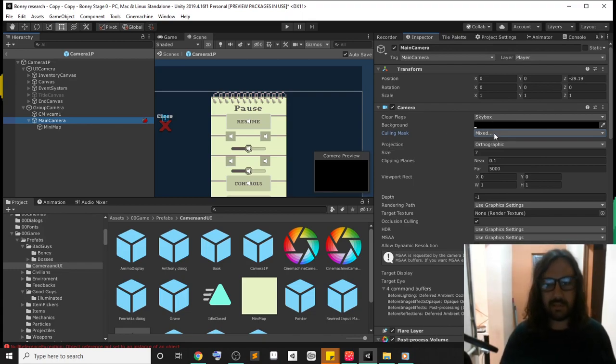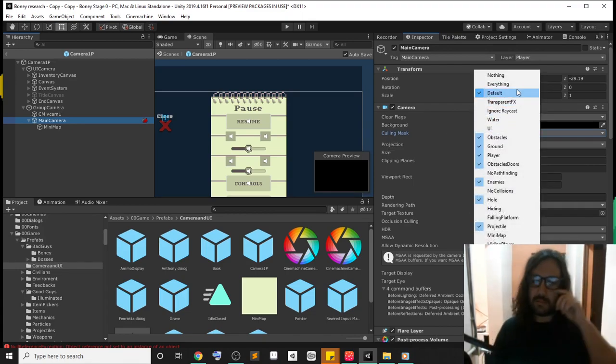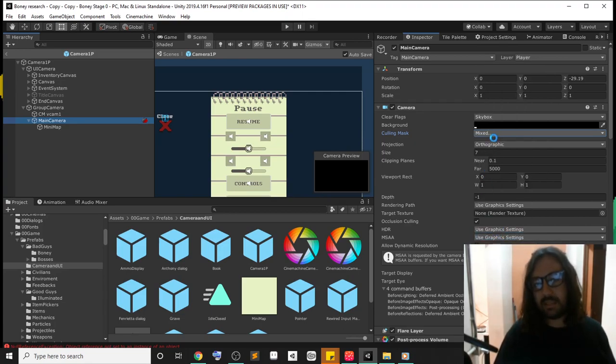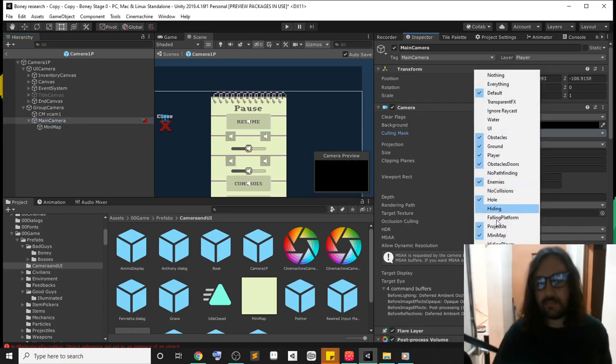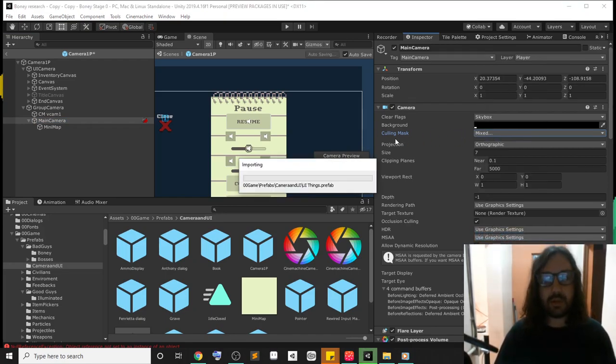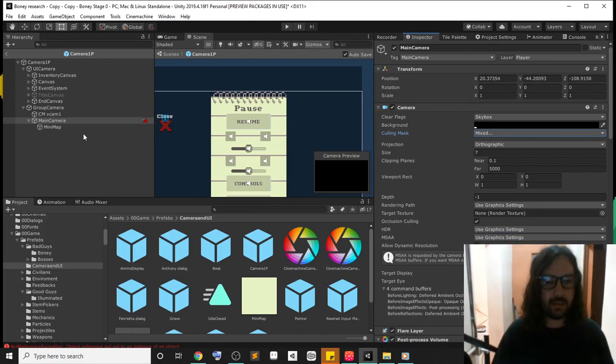For example, this is the main camera. I wanted to show the default sprites, obstacles, the ground, etc. Okay, the enemies, projectiles. But it's very important that you do not display the minimap. So you have to deselect the minimap if it's selected. Okay, so it will not render anything that is on the minimap layer.